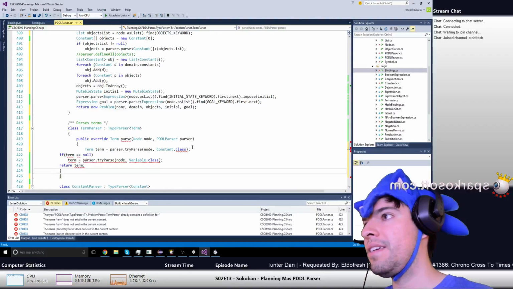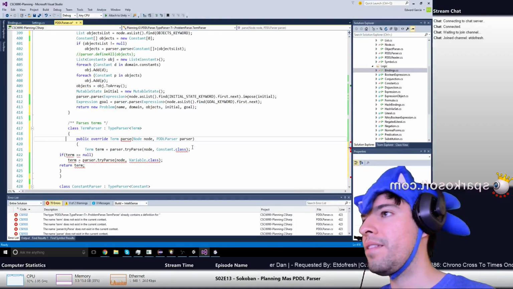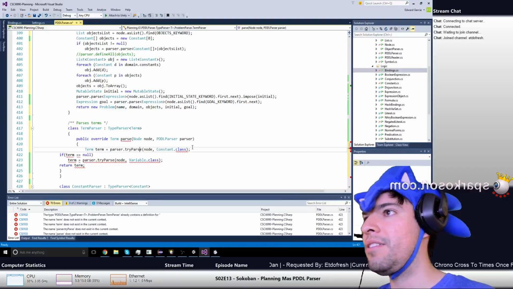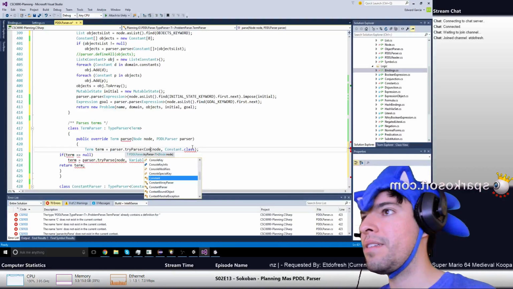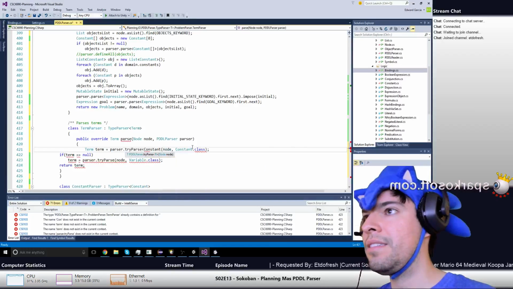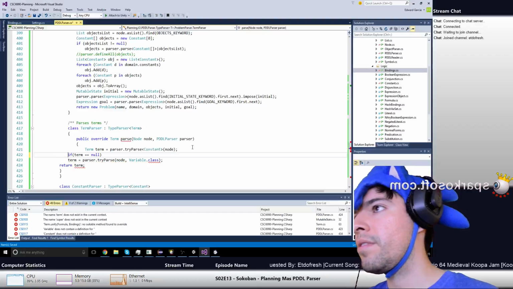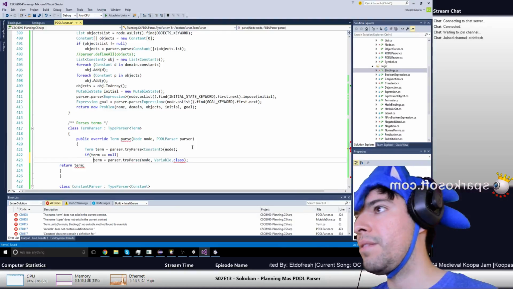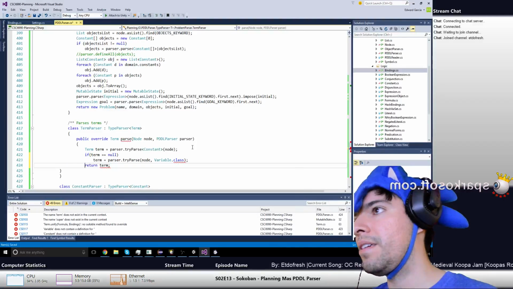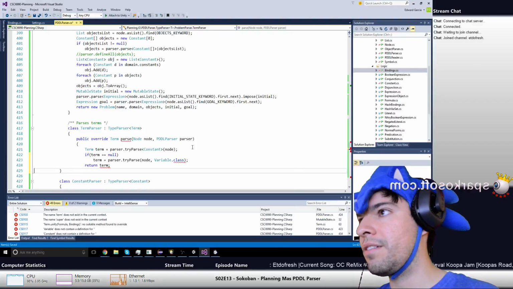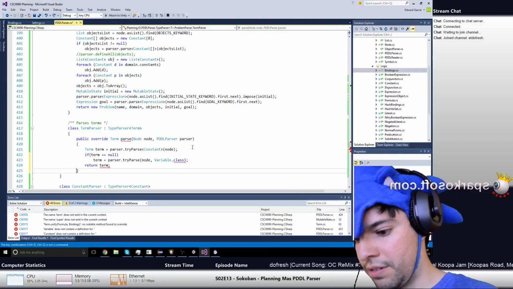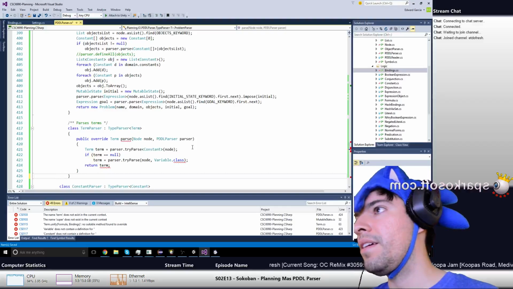Term parse. Try parse. We're gonna do try parse constant. If term is equal to null, then do something. Otherwise, return null. Oh, what's wrong with term?